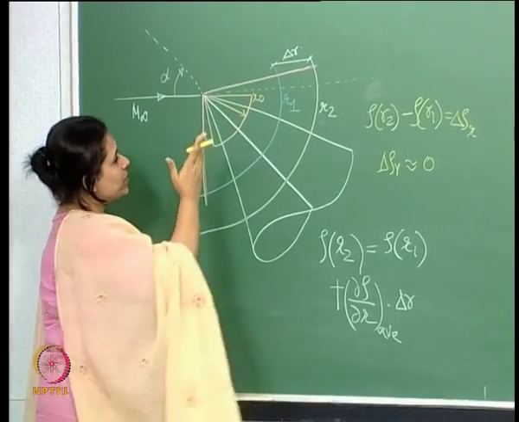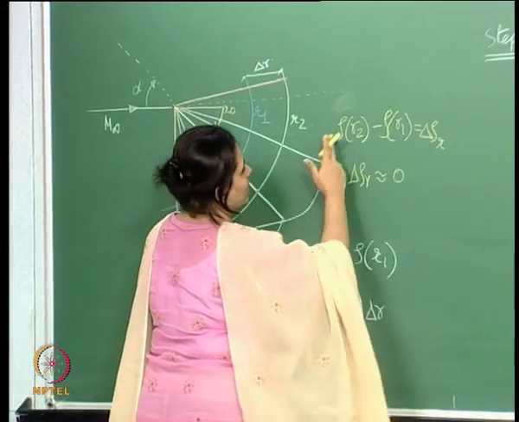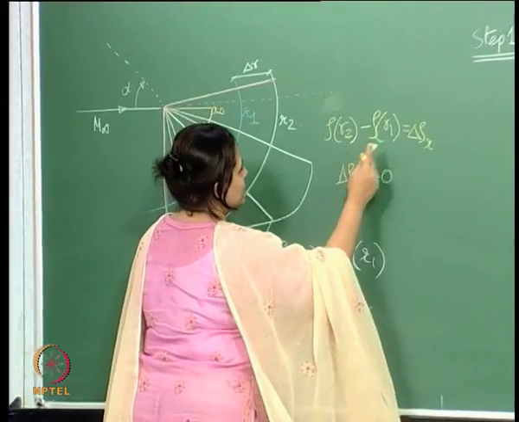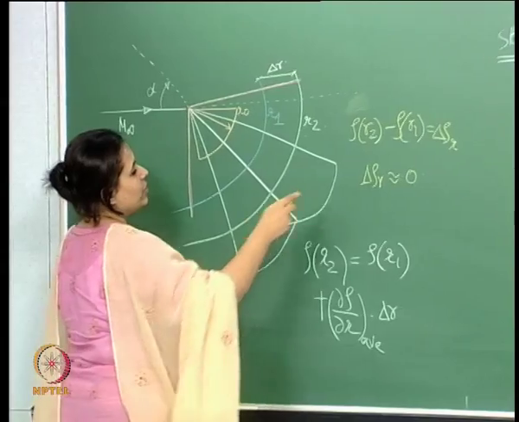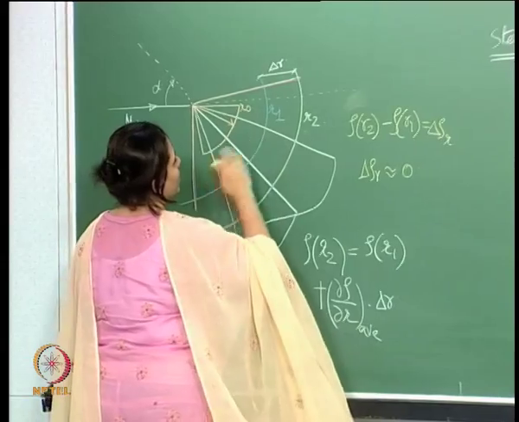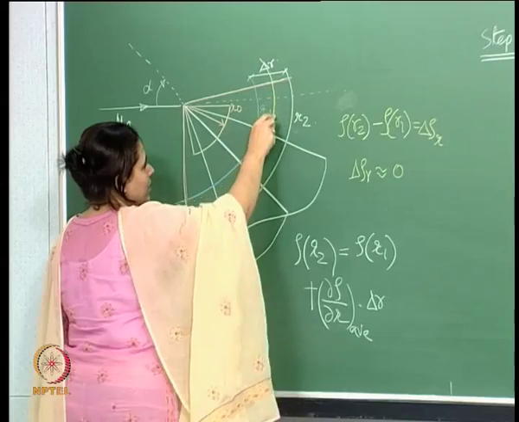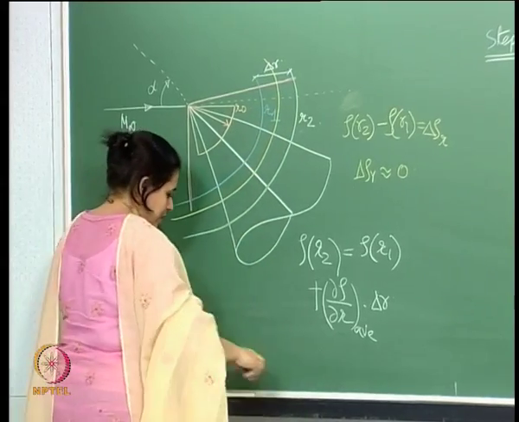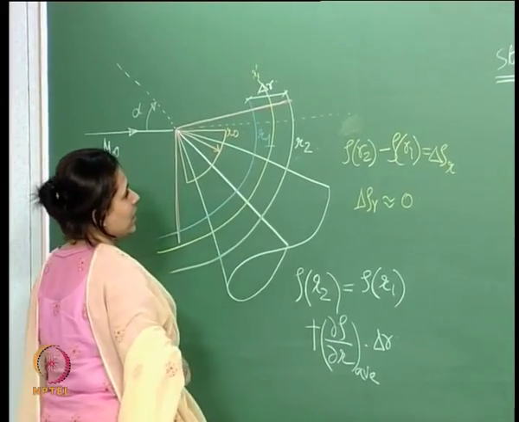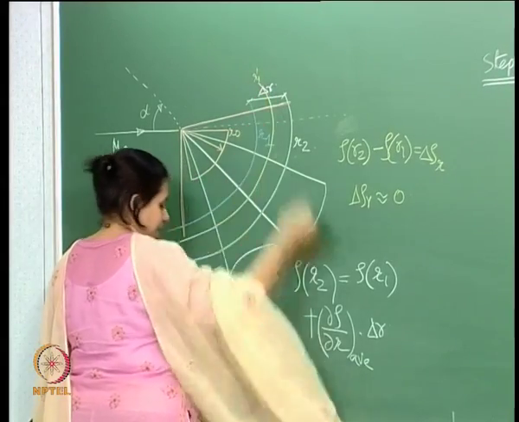As we proceed from R naught to the next one, we see how close we are to what we had assumed. Finally, we will converge to a R. Say this R was incorrect, so we assume another R. Say we come over here. This R 1 moves to R 1 dash, but then R 2 also moves somewhere right here.